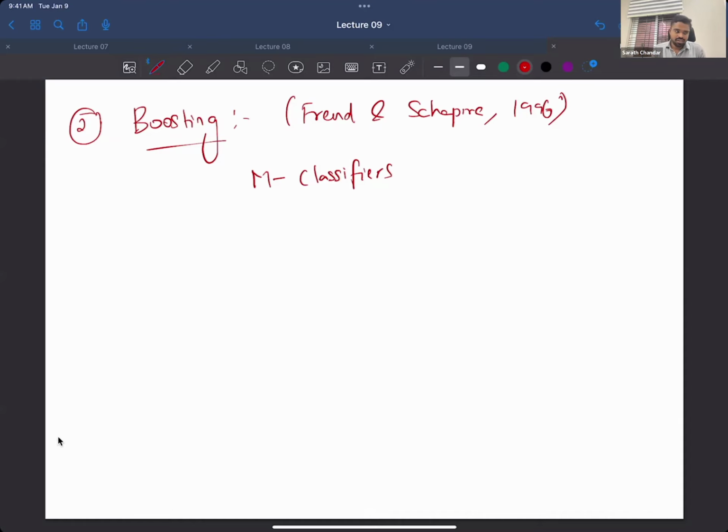Typically we will assign some weights to each example in the data set, and we're going to use these weights to somehow tell which example is important to learn. And we're going to train one classifier. Let's just call it y1 of x. Is that clear? So this is basically the weights of the data set, and this is my classifier.